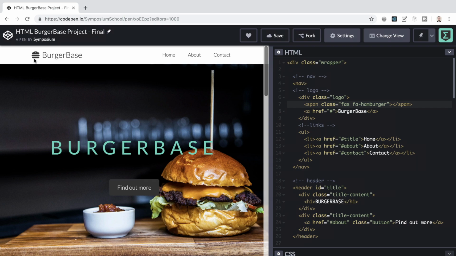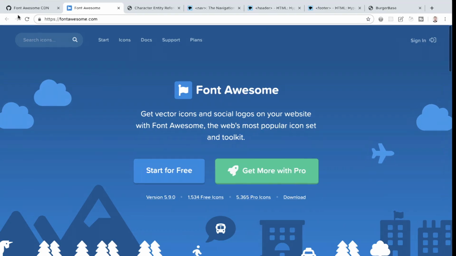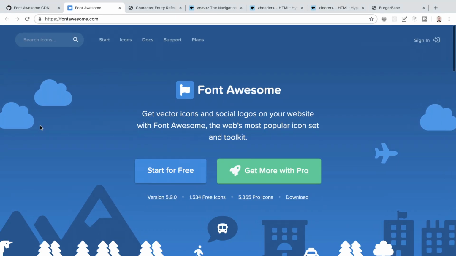This icon is actually taken from an external resource called Font Awesome, which is a font and icon toolkit. I'll put the link to Font Awesome below in the description. Until recently, Font Awesome would provide you a bit of code that you could copy and add to your head section, kind of like a style sheet. And then you would have access to all of the icons in their database. They recently changed the way that you do things, requiring a sign up to give you your own kit. So if you do want to sign up and get that kit, then you can.